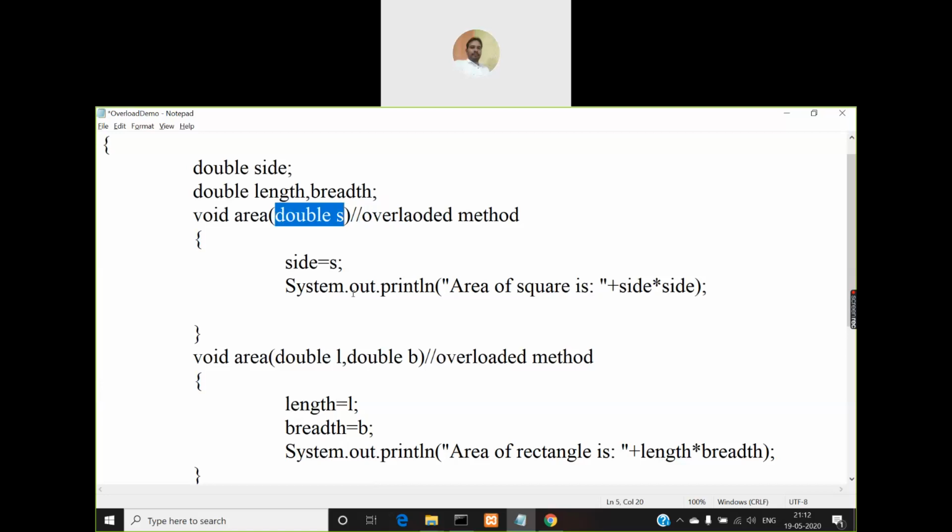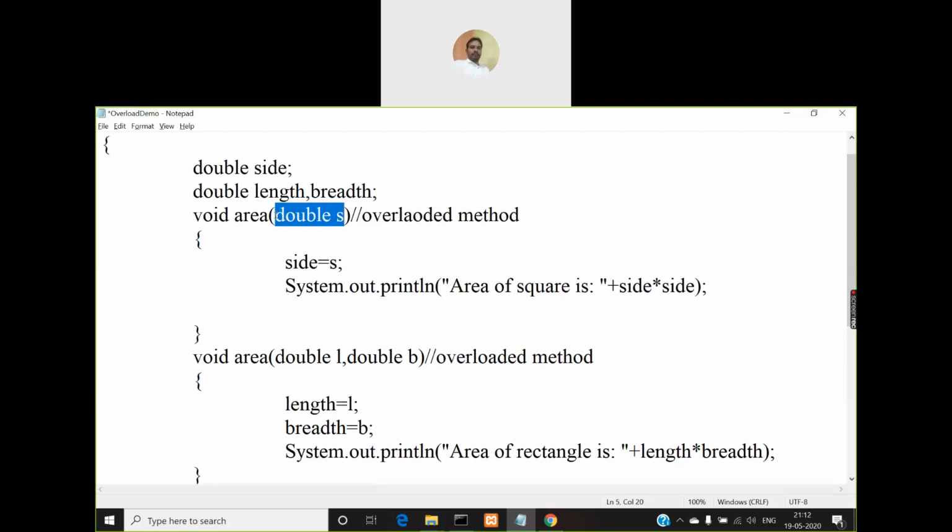So what you need to understand overall in the concept of method overloading is that method overloading has nothing to do with the return type. Whether it is void or double or int, it doesn't matter. What matters is the number of parameters and the type of parameters. If the number of parameters differs, the method is resolved without a problem.